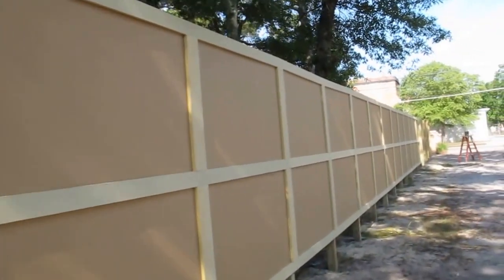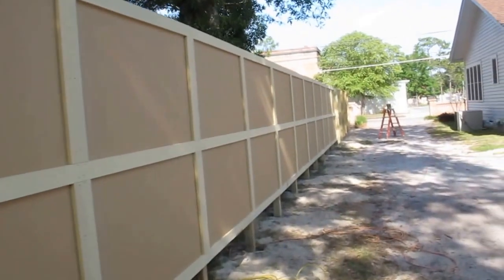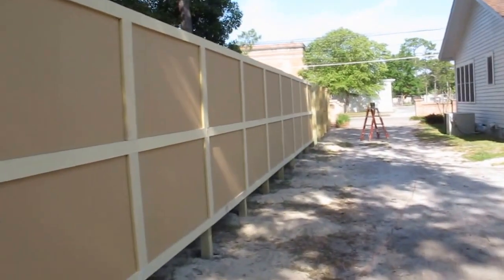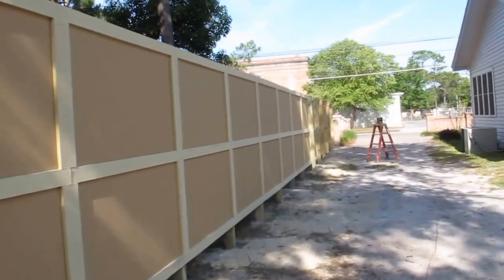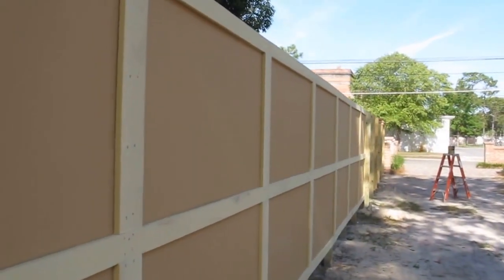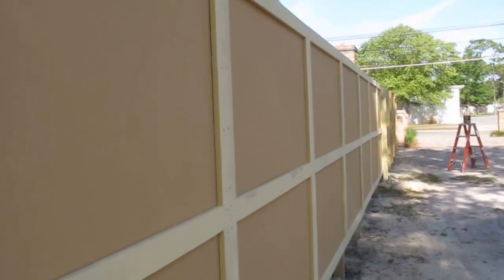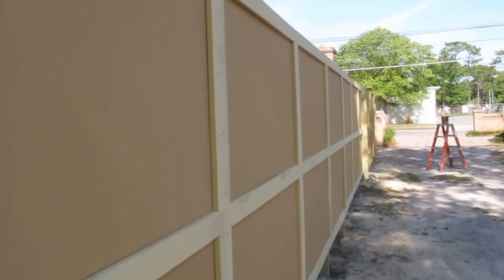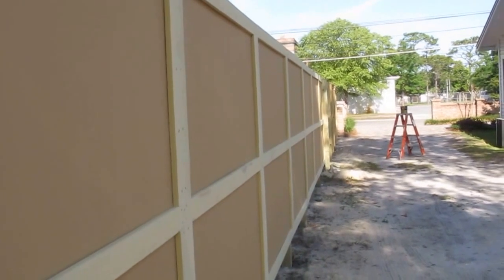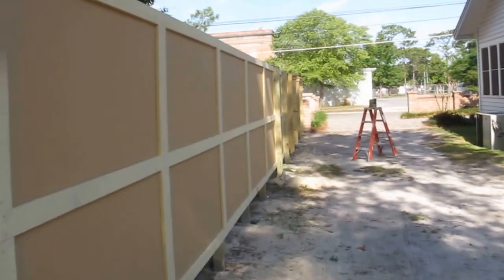I'm going to walk down the fence here so you can see where we are. It's all nailed in. Getting farther down you can see a bit more of it complete. The four by four post was just the platform we built this fence on, because it is not strong enough to hold it on its own — this fence really wobbles with just a four by four in the ground. It's a lot of weight held up by those.